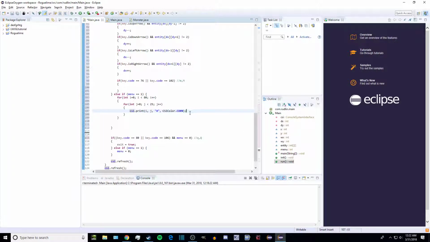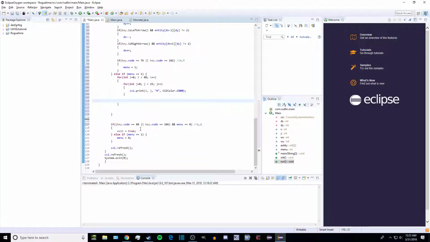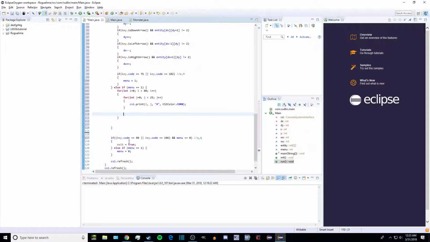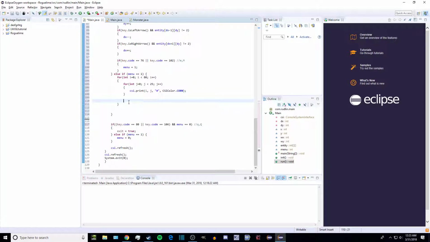And then one. Actually, how will this work?